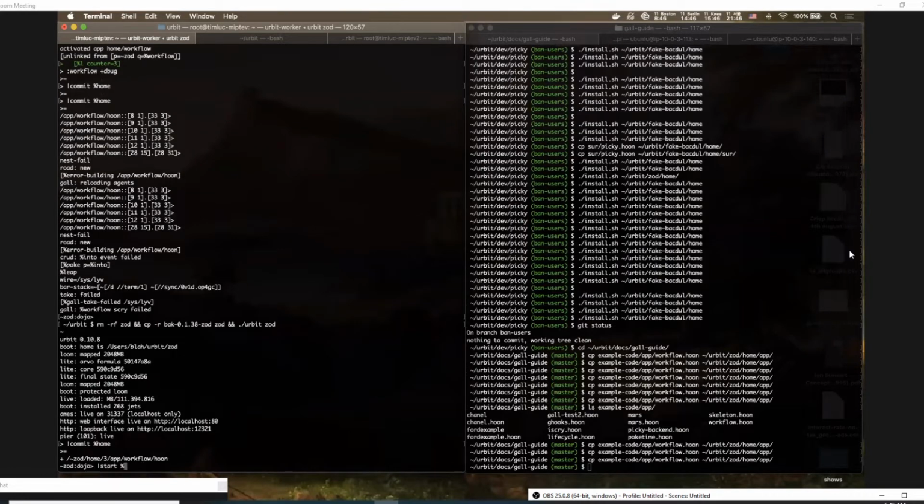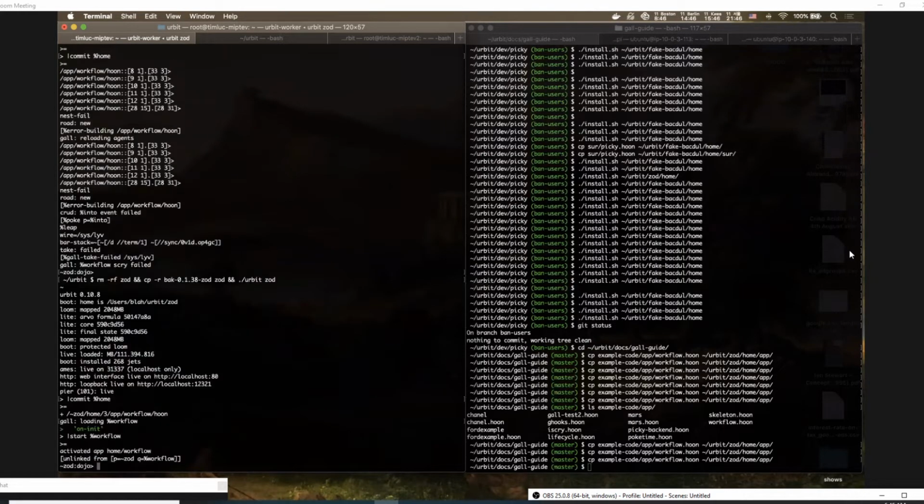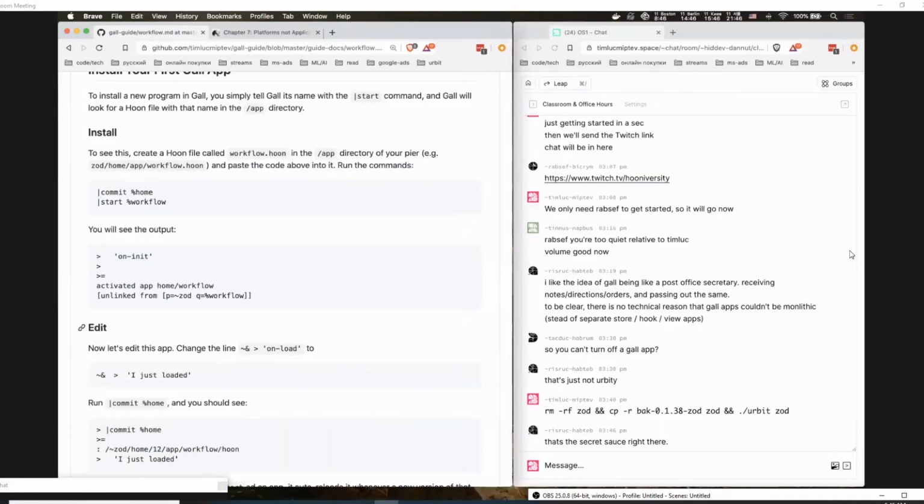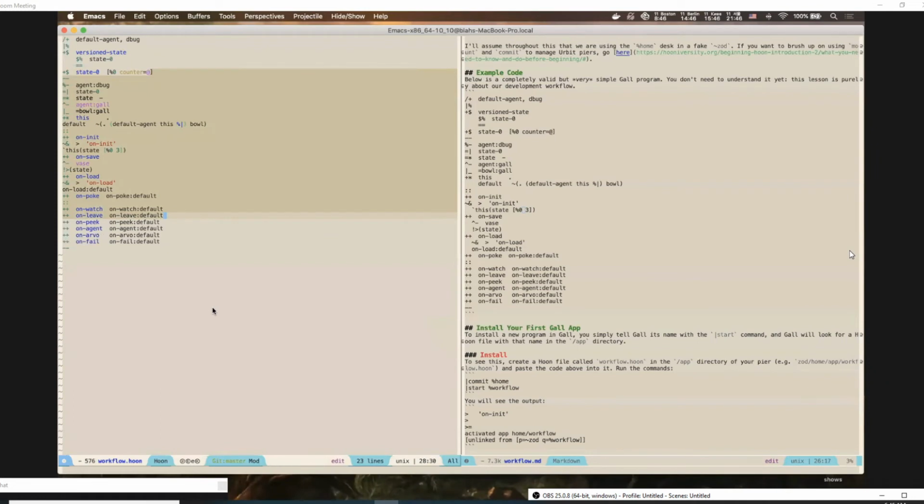So that's by way of saying that. I'm actually just going to restart our app real quick. Let me make sure there's no questions in here. Okay. At that point, you'd be like, oh crap, I need to have a new version of my app where counter is a tape.